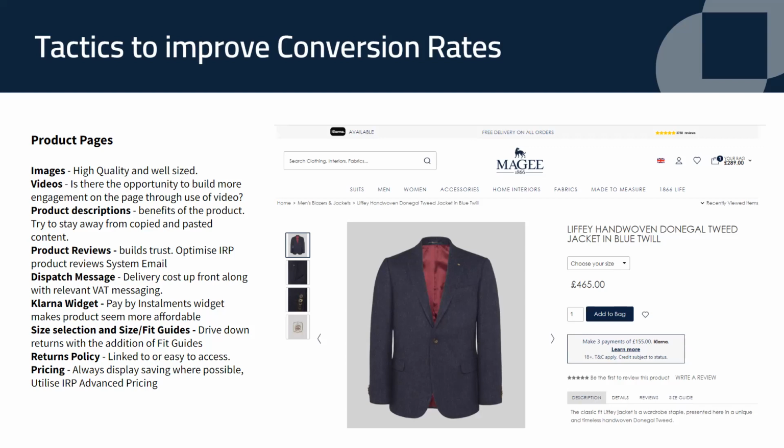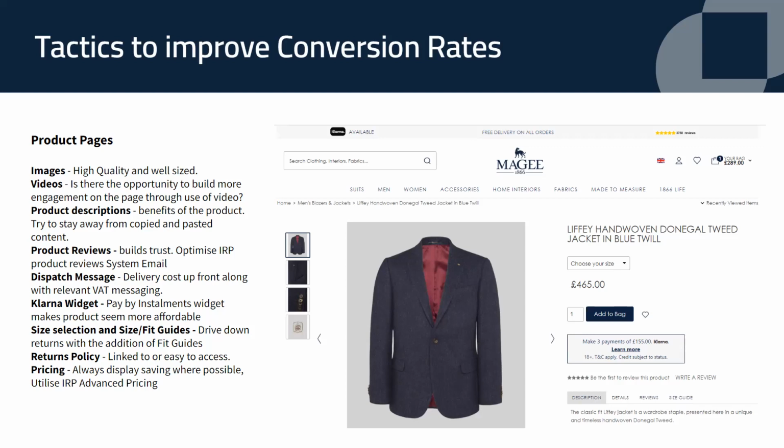And you'll see their size selection and also size and fit guides. Particularly for clothing and footwear merchants, fit guides are helpful in helping to drive down that return rate. So obviously a size 9 or 10 in an Adidas shoe versus a Puma or a Nike might be quite different. So if you can include your fit guides in there, it just helps give the customer more information and drive down the likelihood of a return being processed.